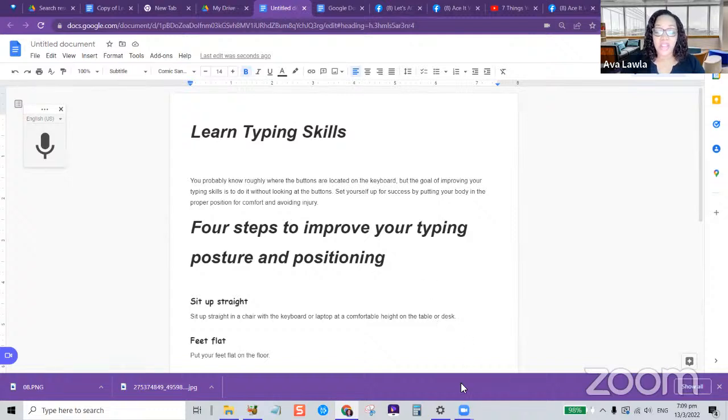I find it very useful, especially as someone who wants the format to be consistent. I want to go through and just make the necessary changes. So instead of having to set up each time, and you know that time is money, it saves time when you do some of these things. So it's always good to know the shortcuts to get things done. So that's one feature that you can check out.